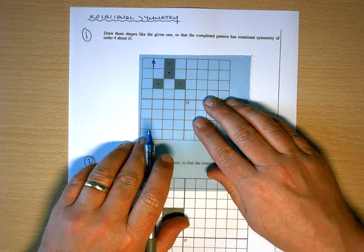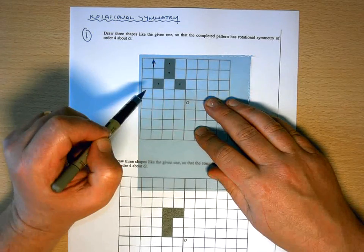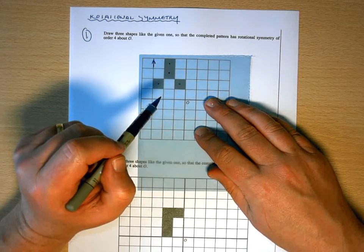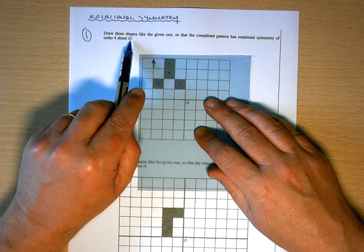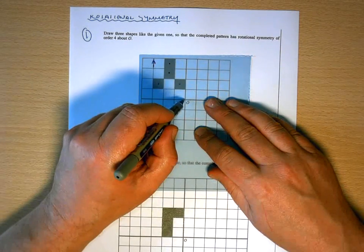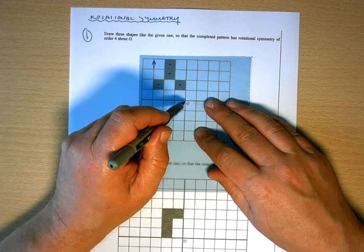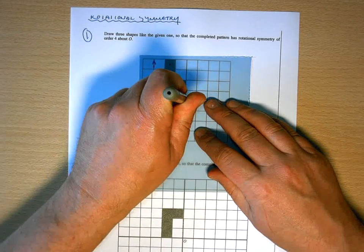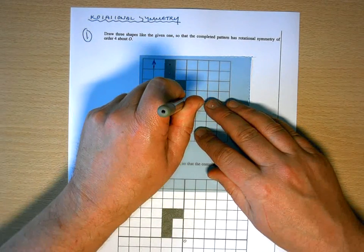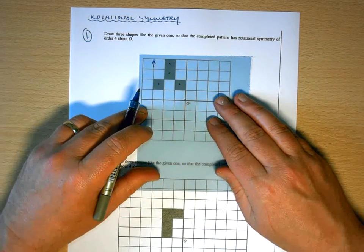Now what you need to do is rotate that copy around the grid, and it tells you that you need to rotate it about O. That means you want to pin your tracing paper into the sheet so it spins around that point. So take your pen and hold your pen in there so that when you rotate it, it moves and stays about that point.